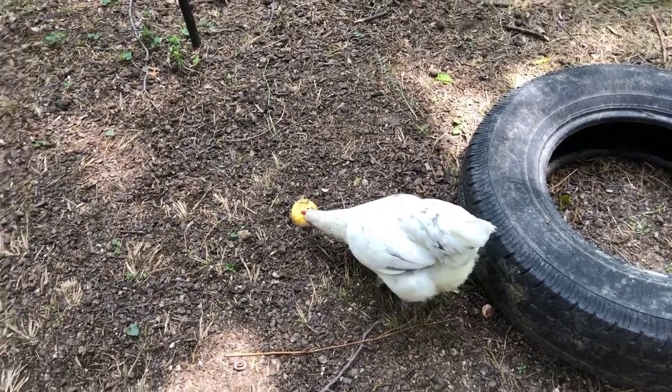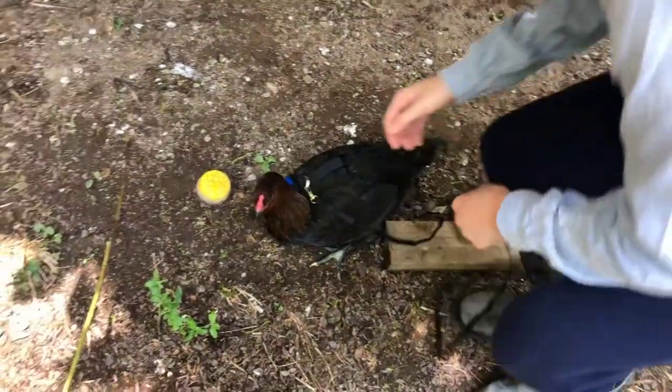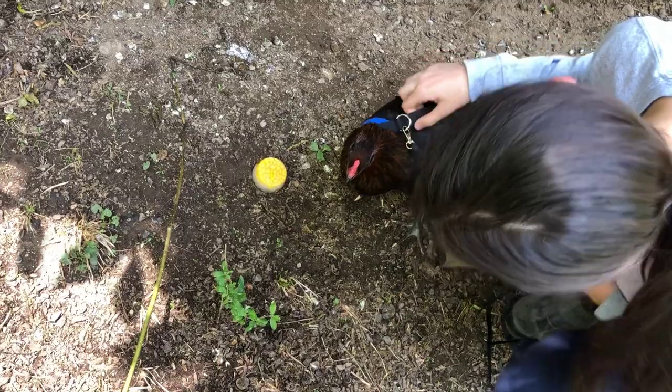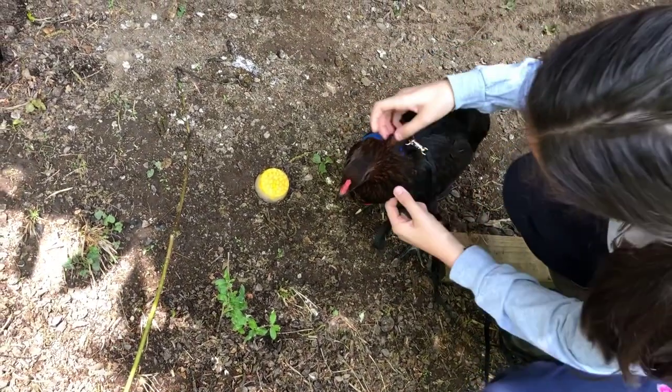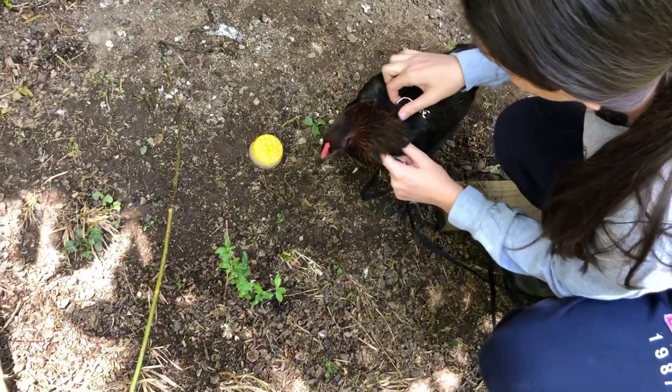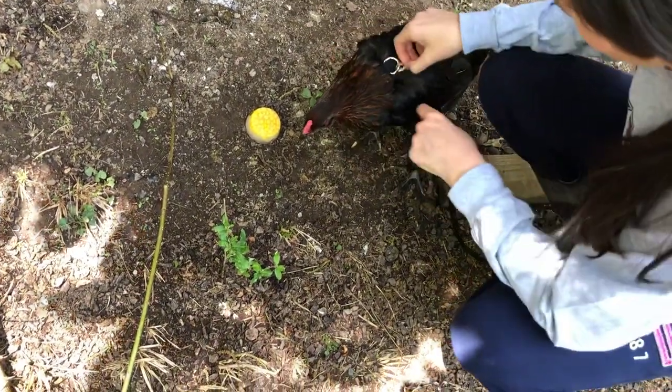Are you okay, Shoelace? Are you okay, girl? Why do you keep laying down? I'm not attacking you. Nothing's hurting you. I think she doesn't like being on a leash. Should we take it off? Yeah, let's unclip the leash.